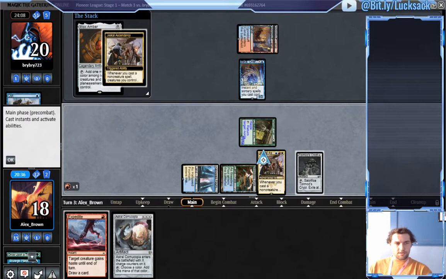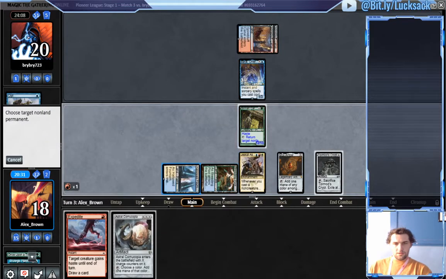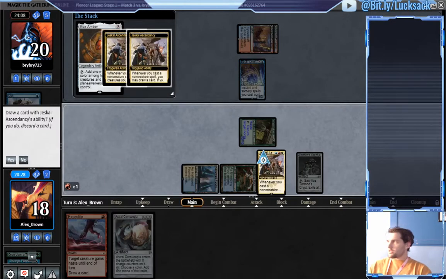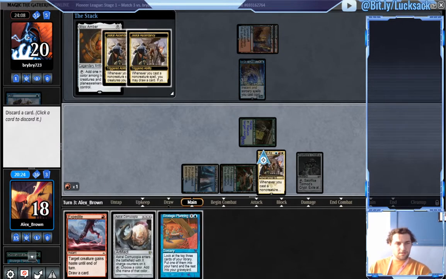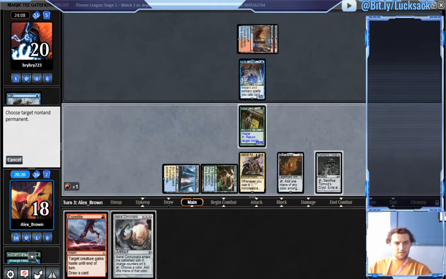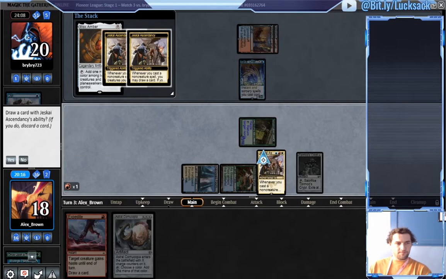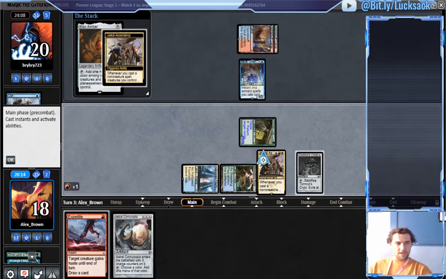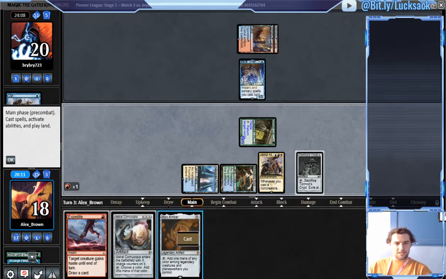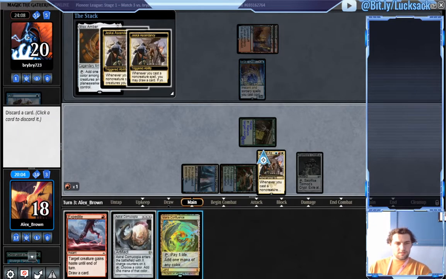Strategic Planning, we'll discard that. Play Mox Amber. Trigger, draw, discard. Yes. Discard Strategic Planning. Untaps. Oh, well, it's actually getting a little more fluid for us, so let's keep going. Yes. Discard Carry Aided. Untaps. Bounce it back to our hand. Cast it again. Discard land.